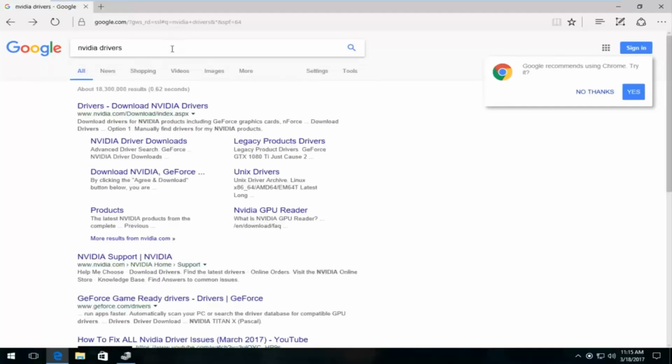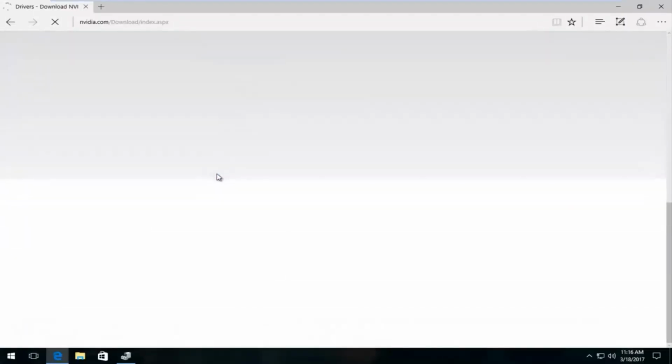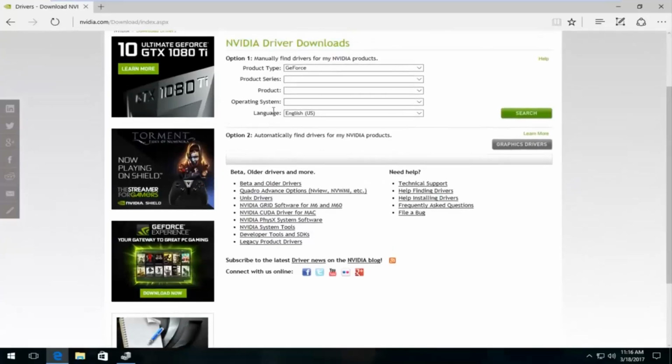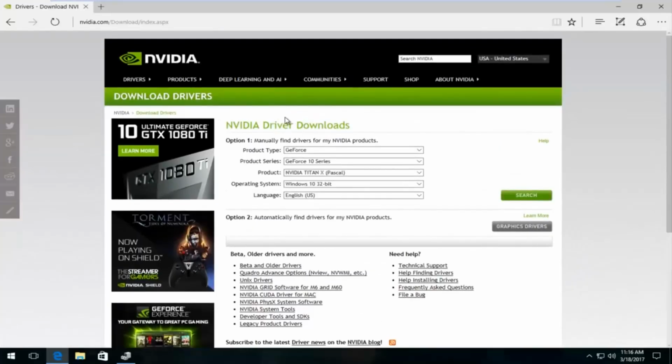And keep in mind, if you have an AMD or Intel, it should pretty much be identical. They all have their own web pages for it. I believe AMD even has an automatic install tool, and I believe NVIDIA does too. So I'm going to just click on the first best match that comes up as drivers. At least at the time of this recording, it should be pretty obvious. No matter when you're searching, it should be pretty clear it's from NVIDIA's website. And again, if you're using an AMD display adapter, you're not going to be going to NVIDIA's website.